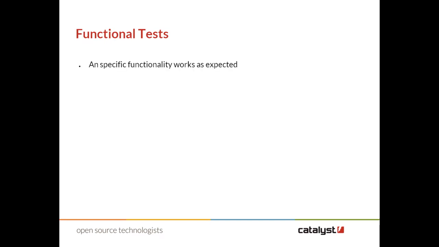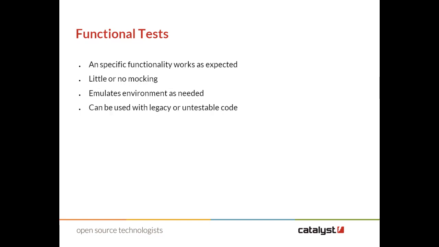Now, functional tests. They ensure that one desired functionality works as expected. We are going to use little or no mocking, but we may want to emulate the environment so tests can run faster. It can be used with legacy code. Most Moodle tests will fall in this category because they don't need to isolate components, but check what's the result for a given action.